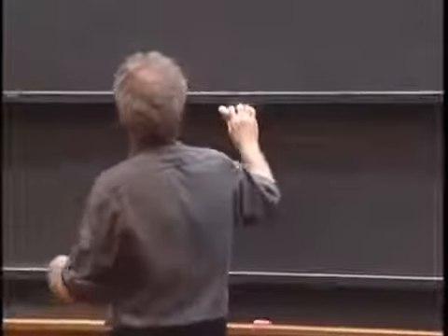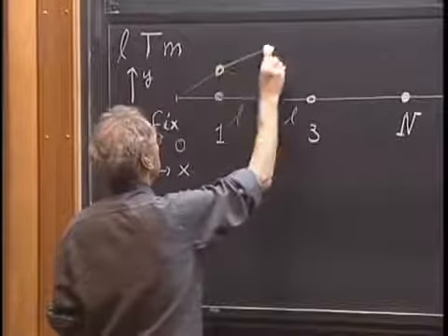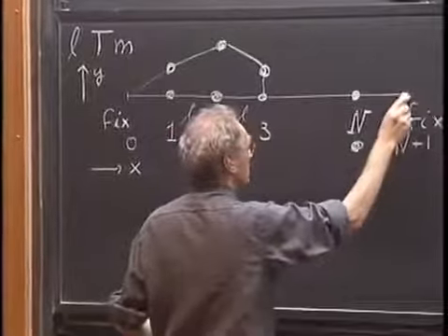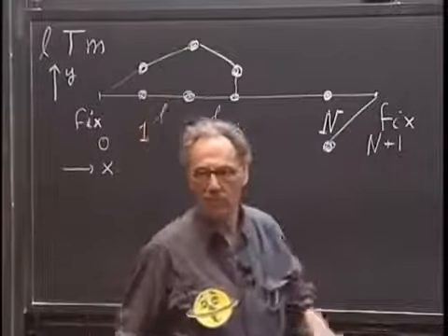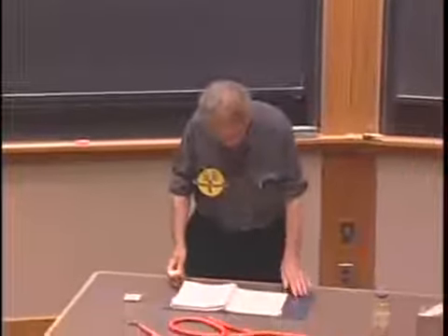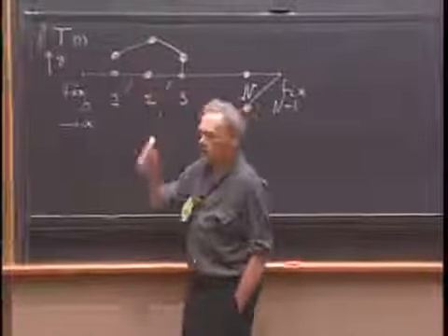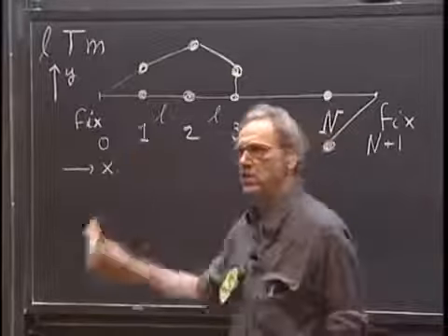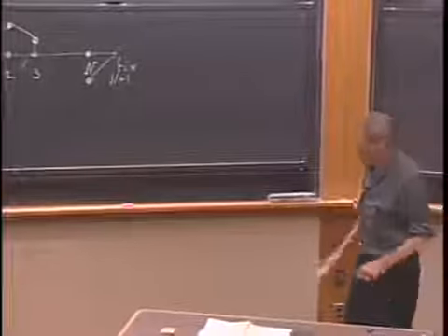At a particular moment in time, you can imagine, for instance, that this one is here, and maybe this one is here, and this one may be here, and maybe this one is here. The only thing we have to keep an eye on is that this y is always 0, and the y here is also always 0. That's what we call the boundary condition. Now, if you make the amplitudes modest, then it's easy to demonstrate that the tension will remain constant in these pieces, and that there is no motion in the x direction either. At least you can make it negligibly small. And so we will only concentrate on the forces in the y direction.